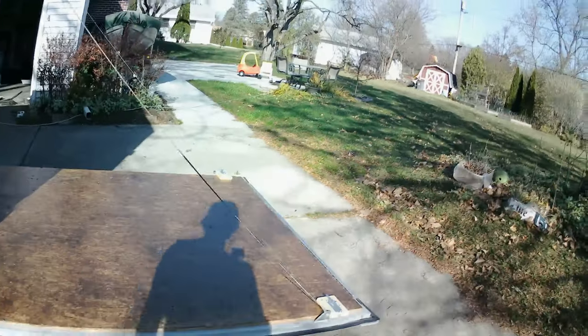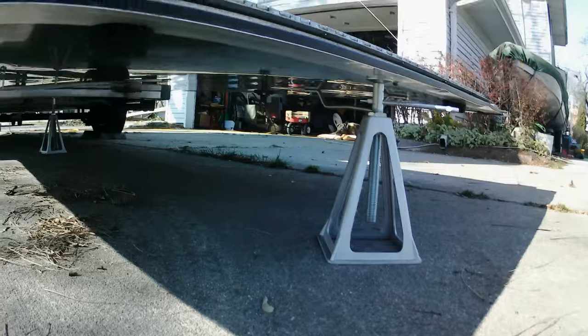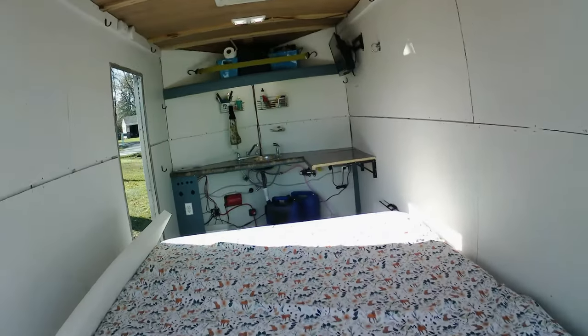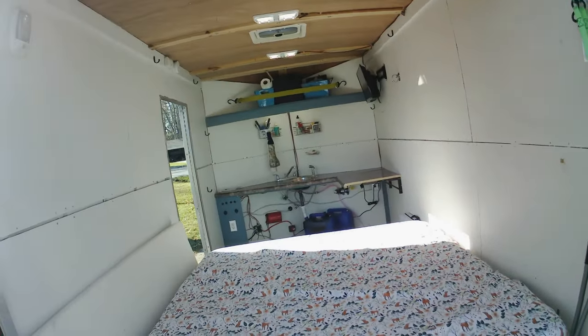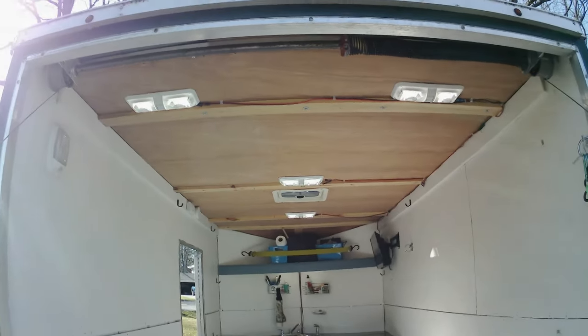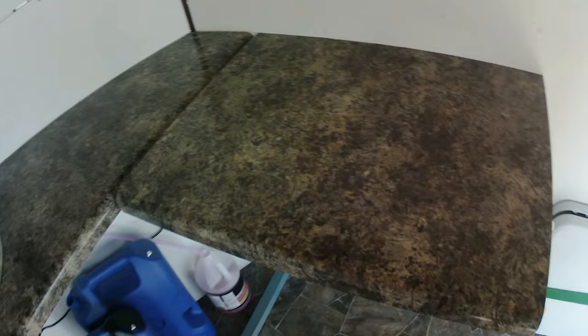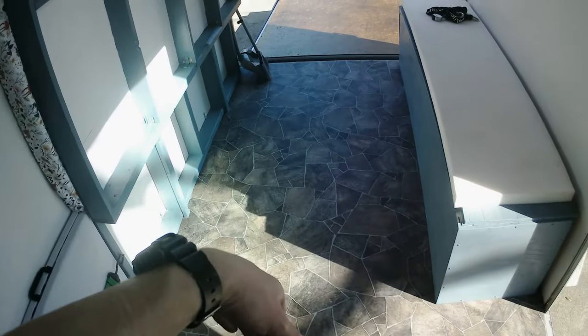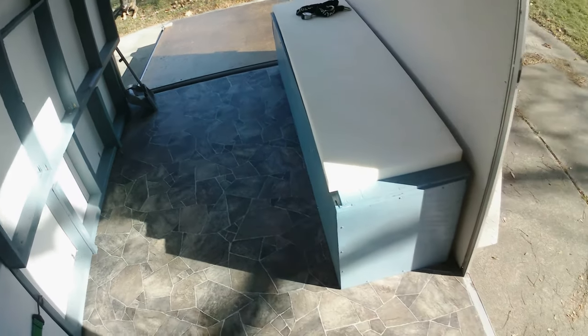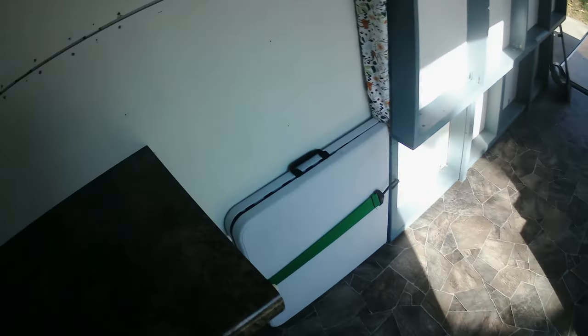It sleeps me, my wife, and my youngest son comfortably, and my eight-year-old sleeps on a little cot on the floor. With the ramp up as a deck, I have aluminum jack stands underneath — usually two — which makes a nice deck for hanging out. We don't have a screen on it yet but we will for summertime. We've only used it once this fall but we're really enjoying it. I also have a two-burner Coleman propane stove up here to cook if it's bad outside, and we use the table in the middle for eating.